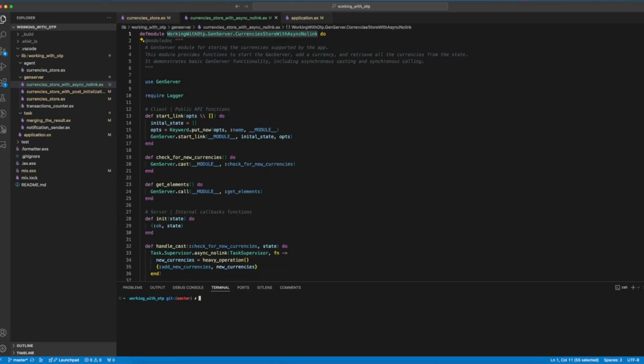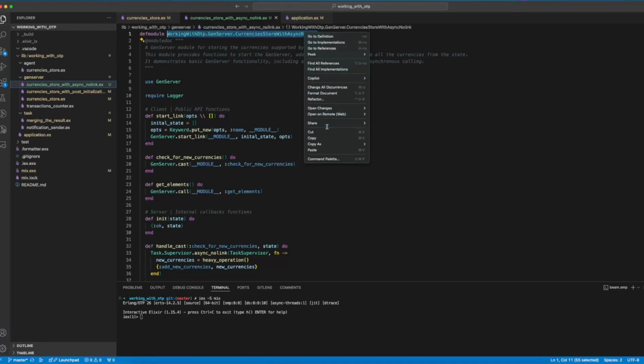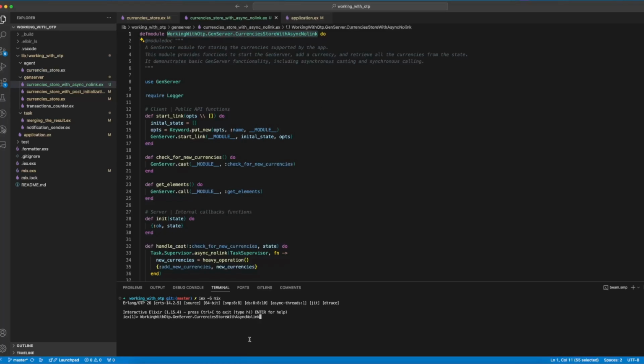So let's take a look at how this GenServer is working if we add the async_nolink in the handle_cast function. We just need to copy and paste the module name. We are gonna start by executing the get element. In this case, it's an empty list since we don't have any currencies in our GenServer state.